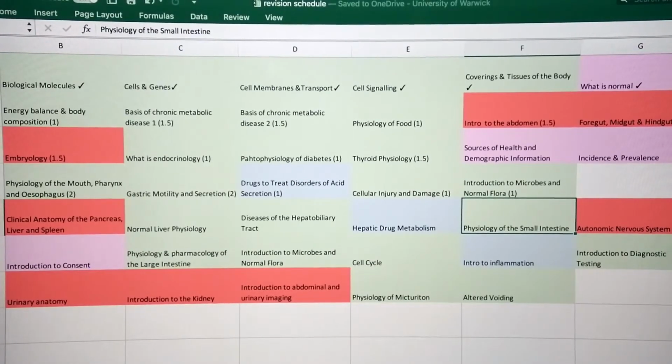When I was planning this, I basically got an Excel spreadsheet up and I counted the number of lectures that I had to do and the topics that I wanted to cover, and I counted the number of days until the end of the holidays, and it came up to around 35. What I did then was I subtracted 10 days off.